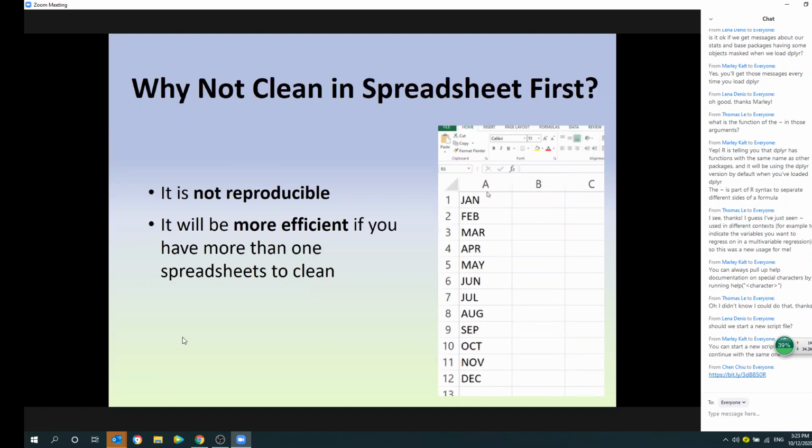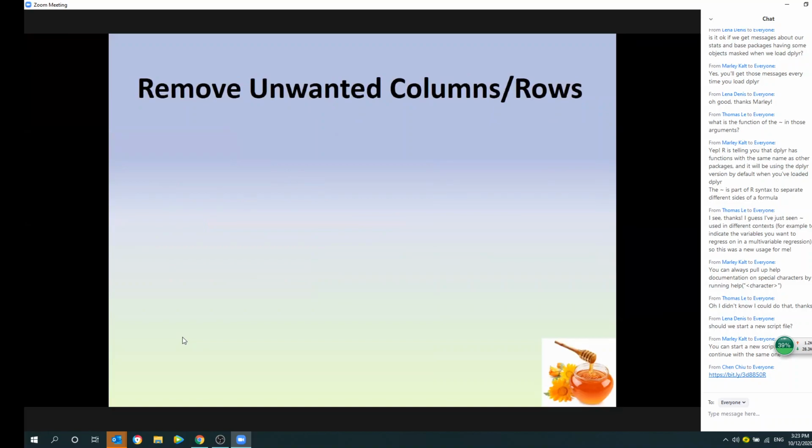And it's also bad because if you didn't write down the steps for the first one, how can you be sure that for the second one you followed the same steps? So I suggest that when you clean, you do it in R. Even if sometimes you feel it's a bit harder compared to what you did in Excel before, don't worry, as you get better, it will be easier.